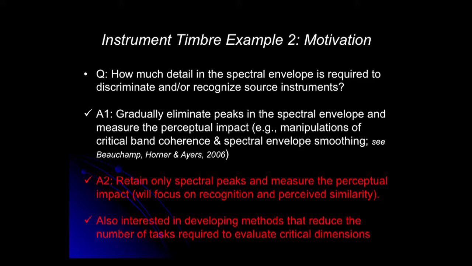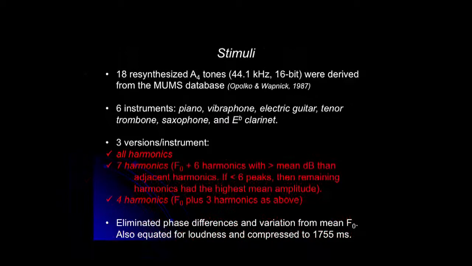The second musical instrument example asks: how much of this envelope shape is necessary to drive our categorization? So far I've had a nice smooth curve based on all the harmonics, but what if I started systematically eliminating that information? There are two ways to go about this. One that Jim had already done: smoothing out the spectrum until it's kind of flat and people can't tell what it is anymore. The other way is to actually systematically eliminate information everywhere except where the formants are supposed to be — and that's what we did.